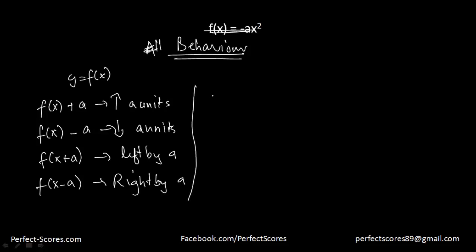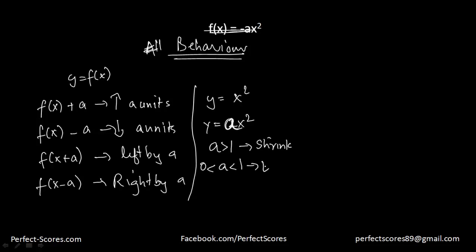Similarly, if I say y is equal to something a x square plus something something something. If I say y is equal to 2x square or ax square, let's say ax square. If a is greater than 1, then the graph is going to shrink. If a is less than 1 but greater than 0, then the graph is going to expand.